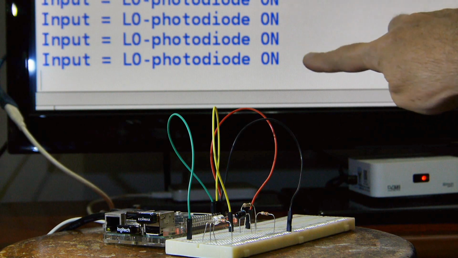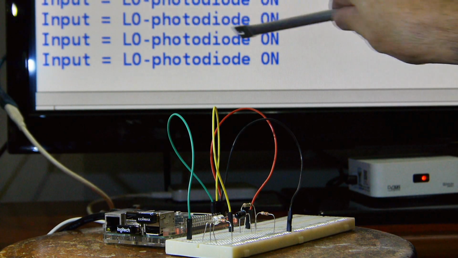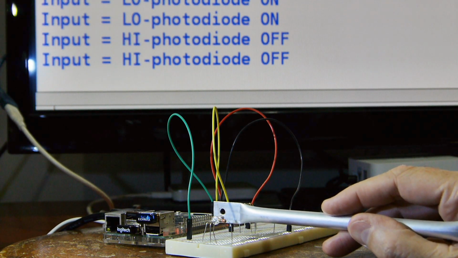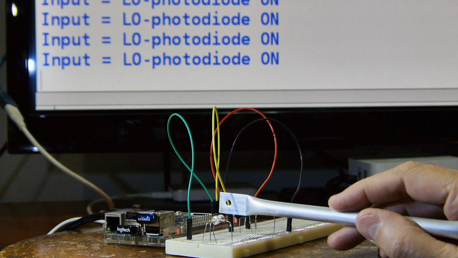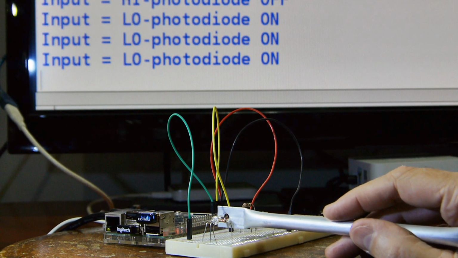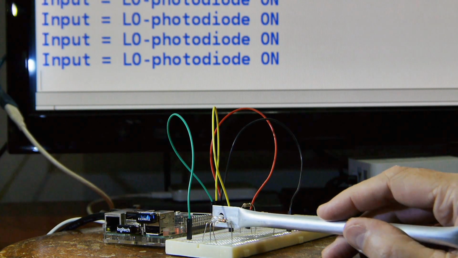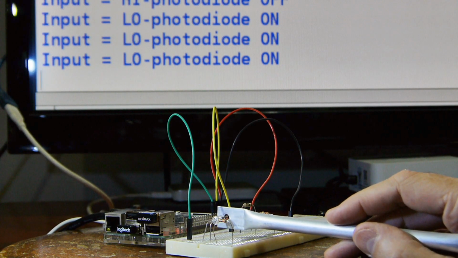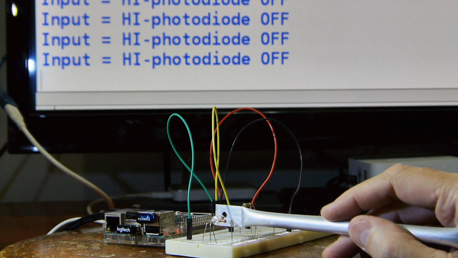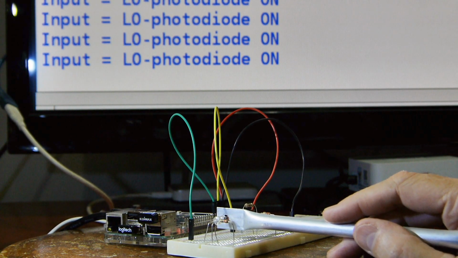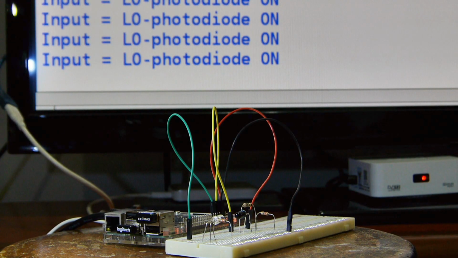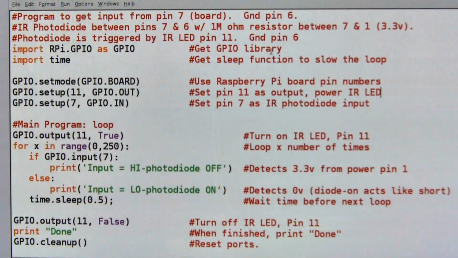Here I've got the program running in the background, you can see that. We can see that input equals low, the photodiode is on, and when I block it, you can see it goes off, on, off. I've got to get it in the right position. You can see the hole in the middle. When the hole gets in front of the LED, the light passes through and the detector can see it, so it turns on, and when it cannot, it turns off. You can use this to detect the location of a shaft, something like that. It would be useful for a lot of different functions, for counting, for positioning, and so forth.